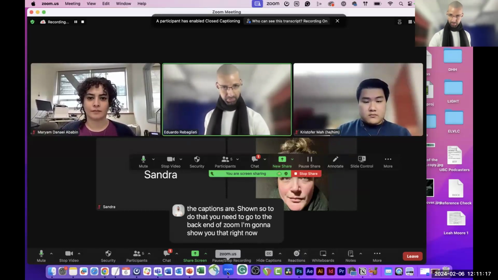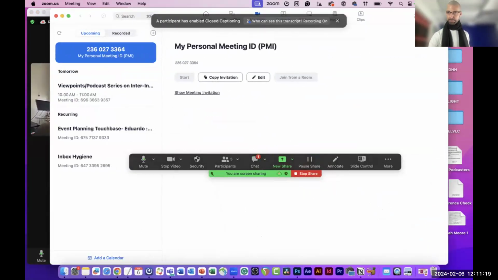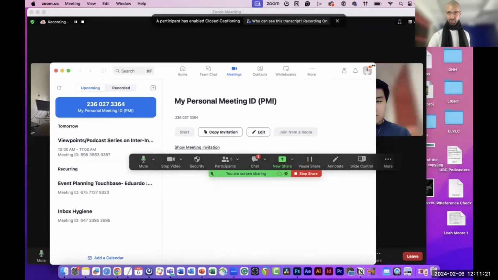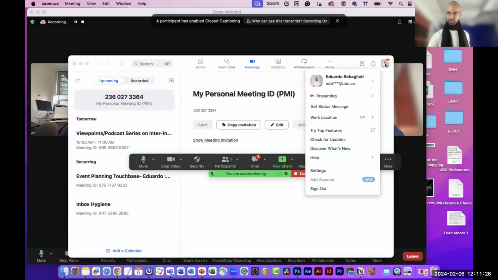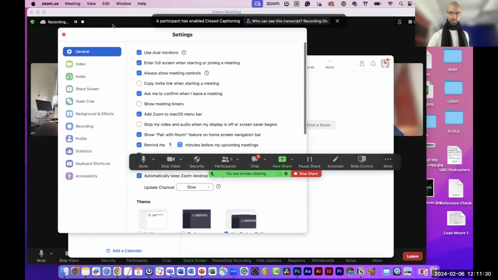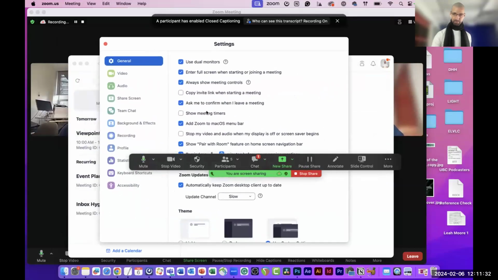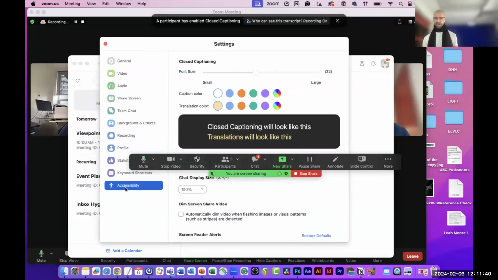If I go to the platform here, I guess you see this window, right? Can I get a confirmation? Yep, perfect. So if we go here and you go to your user, and then you click on settings, this is going to show you different settings that you can play with in Zoom. And as you can see on the left, at the bottom, we have accessibility. Here is where we can modify the settings to make it more accessible. So I'm going to show you how you do that.